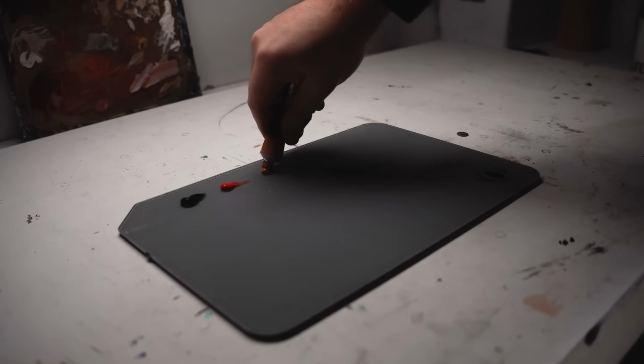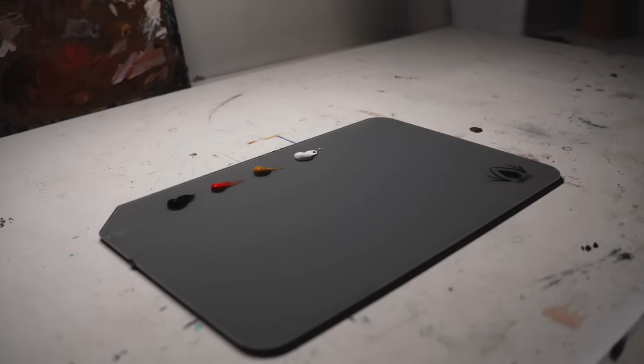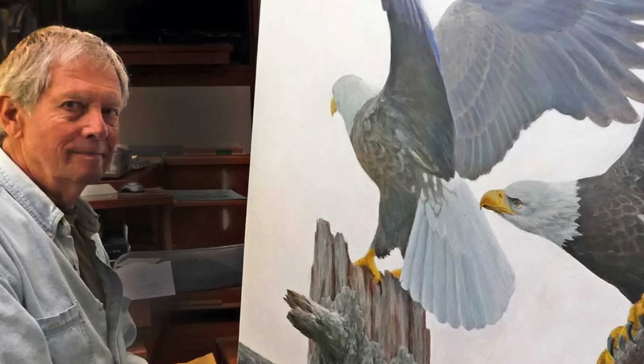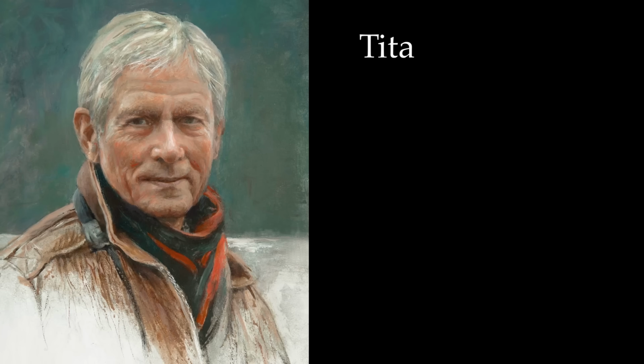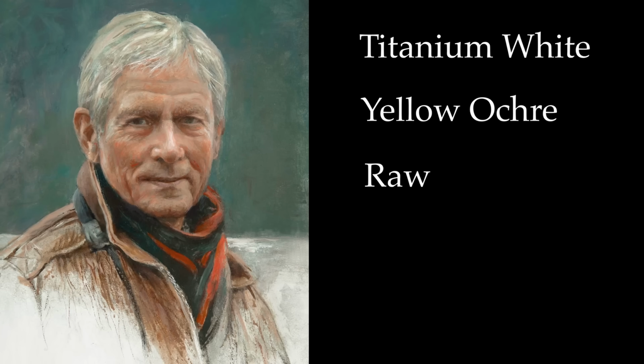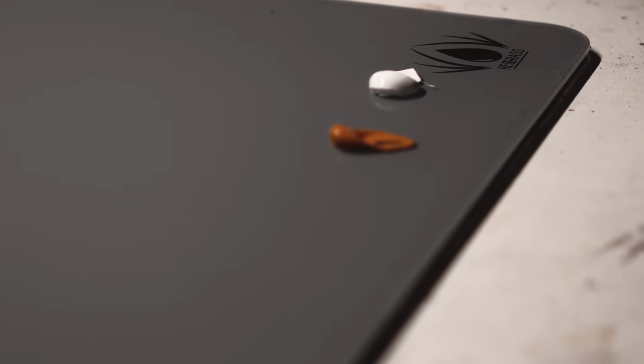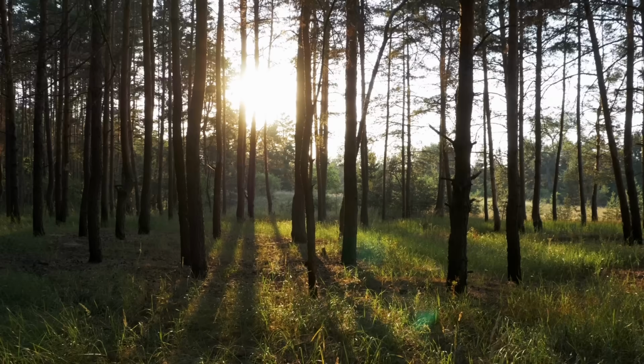This was great for mixing skin tones, which made it a fantastic choice for portraiture and figure paintings. Obviously, with portraiture, it's easier to use a simple palette. However, one of the wildlife art greats, Robert Bateman, uses a limited palette in his work. He uses titanium white, yellow ochre, raw umber, Payne's grey, and Prussian blue. Now there's a few more colours there, but that gives us a little bit more colour choice when we're painting all of these beautiful things that the natural world has to offer.